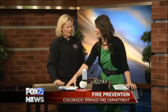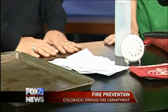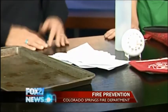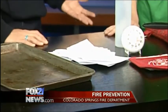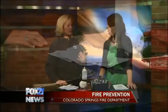Tell me a little bit, for people who are wondering why there's a pile of papers under this, tell me what this is about. Sure. Well, if your stove is anything like the average home, or especially someone who has children, you've got junk mail, you've got newspapers, you've got homework. So we really want to make sure that this stuff stays away from the stove, and you want to remove any flammable items away from the stove. So just some easy prevention tips, common sense kinds of things, but we have so many distractions in our lives, and we just want to make sure that you're really focusing on what you're cooking.